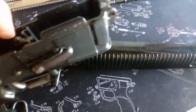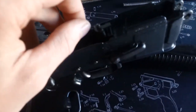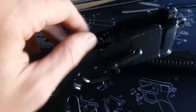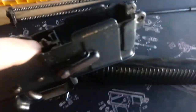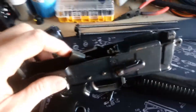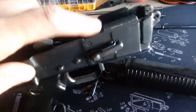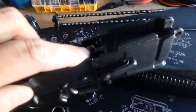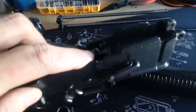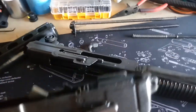And here's your bolt last round hold open right there. And for any of you that might be interested in buying one of these, when you're taking this down, always look for that when you're interested in buying one, because a lot of times those will break. And the reason why is when somebody takes these guns down and they don't know what they're doing, they'll drop the hammer. Well, the hammer can over travel forward, and when it does that, it will hit your last round hold open right there and break it. And good luck finding a replacement for it. So keep that in mind if you get interested in one of these things.